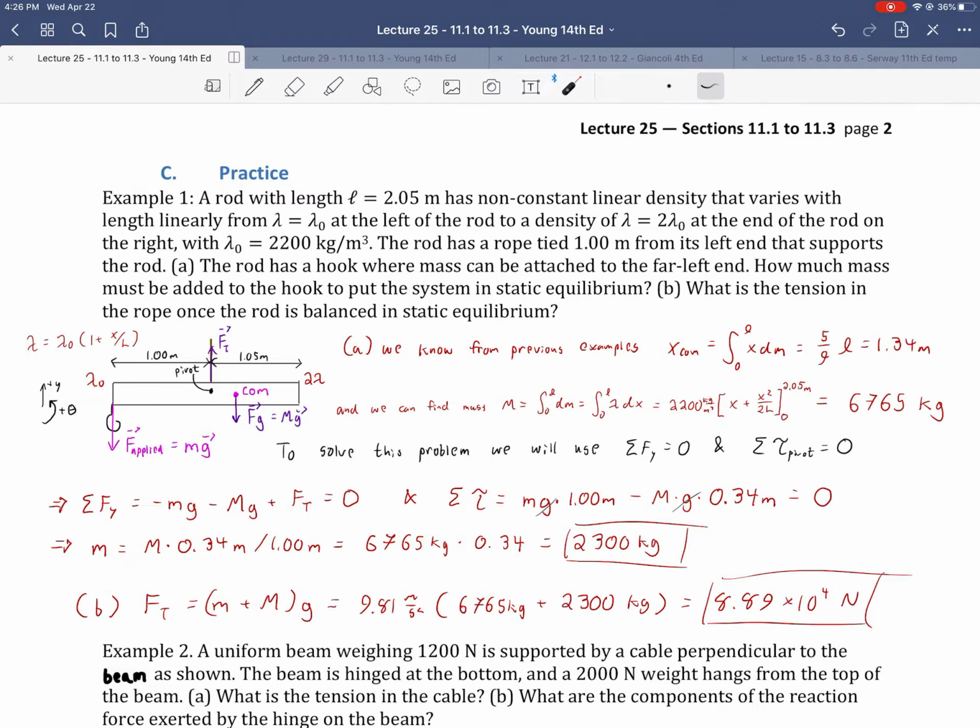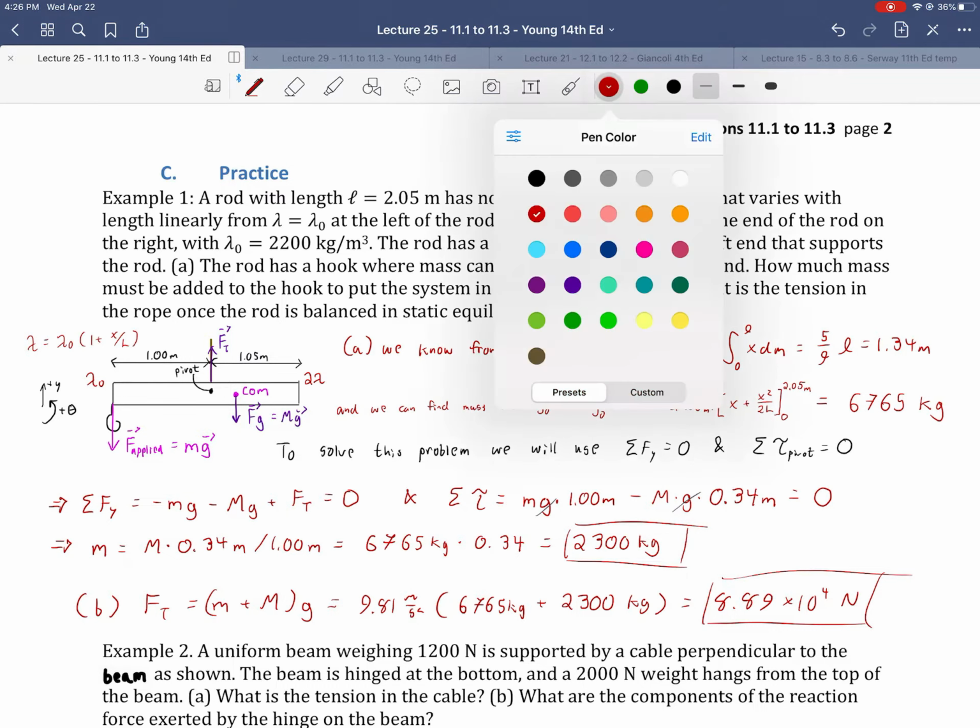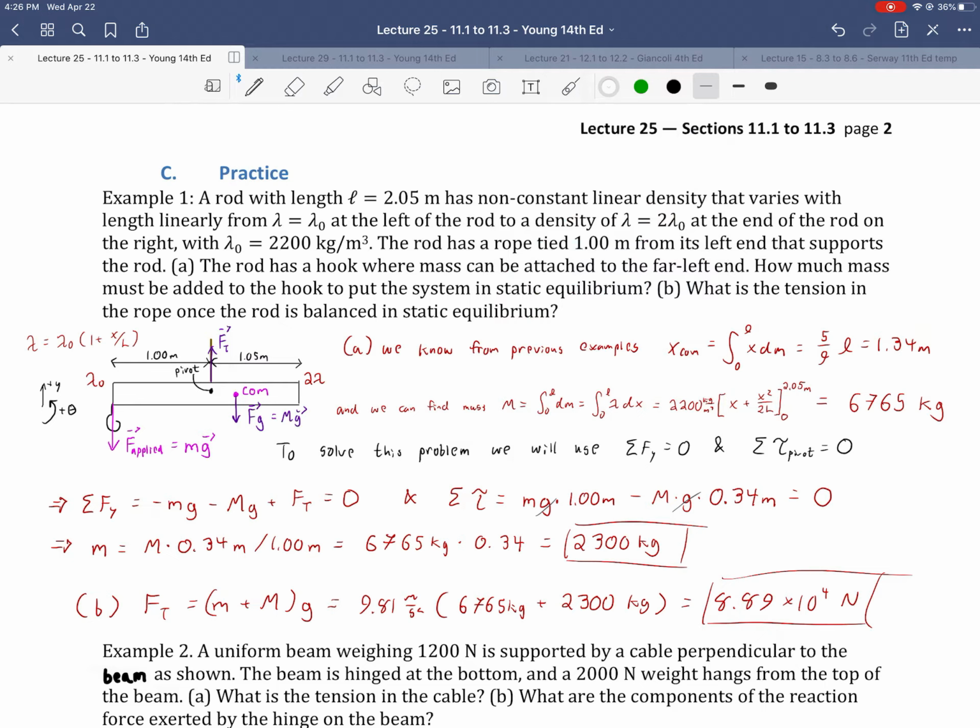All right, so that's our volumetric density. Actually, let me clarify that, because since I'm doing everything over one dimension, I don't care how wide the rod is, or what its cross-sectional area is, for example. So I'm going to give you the density in kilograms per meter, because that's what I'm integrating over. Just a clarification there.